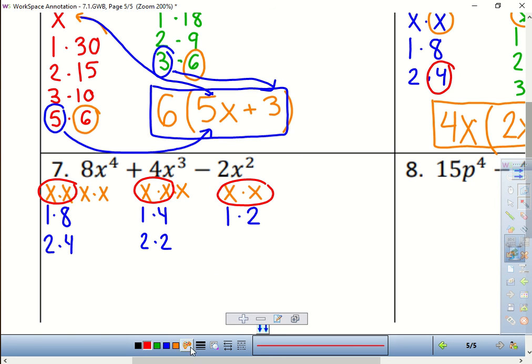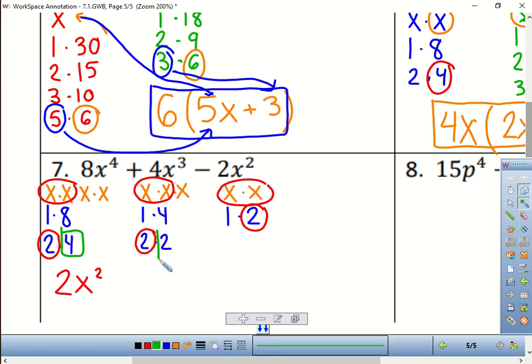So now we're going to factor out. We're going to look at our GCF, and we decided our GCF is what? 2. So whatever paired up with the 2 is what is going to stay behind. So we're going to take out a 2x squared, because we had 2 x's that we removed from each one. And then whatever was the pair with the 2 is going to stay behind. The 4, the 2, and the 1. Isn't that a negative 1? Yeah, it will be when we write it in. You're right. I just write the factors all positive.